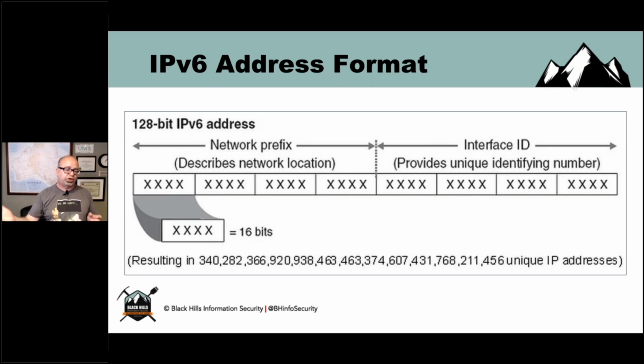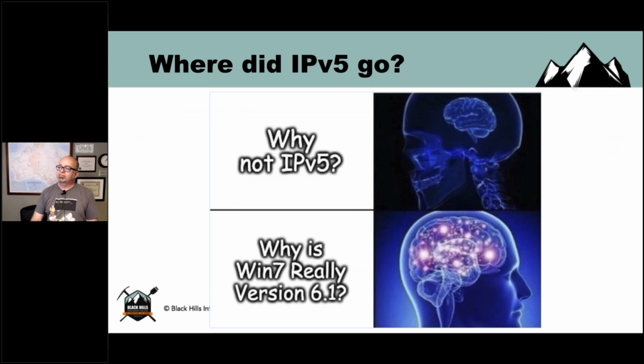Now, when I say /48, I mean 48 bits in the network portion, which leaves what? 128 minus 48 gives us 80 bits for that ISP to allocate out to organizations. They're probably going to carve out those /48s to various organizations, and then organizations will further subnet them down into /64s where the actual endpoint hosts will reside. The interface ID end of the address.